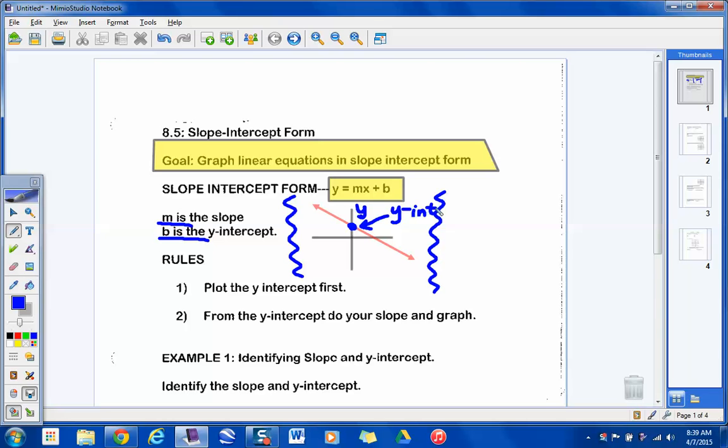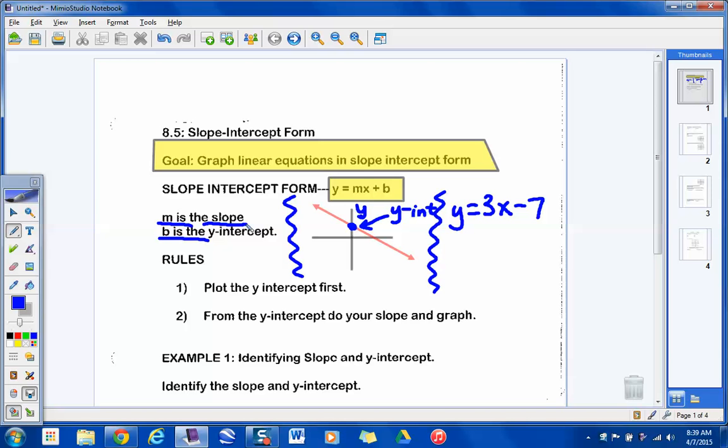Okay, let's put an example up here. Suppose you had something like y is equal to 3x minus 7. You're going to get asked an awful lot in these types of problems to identify the slope and identify the y-intercept. Now, in slope-intercept form, or function form, y is all alone. What did this letter m equal? It says right here, m is your slope. Your slope will always be right next to your variable x.